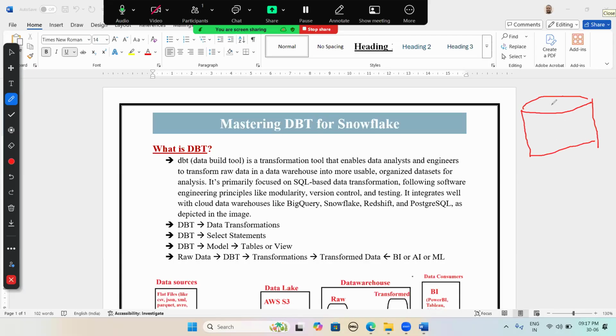Assume this is the raw layer. In the raw layer, we are getting data.